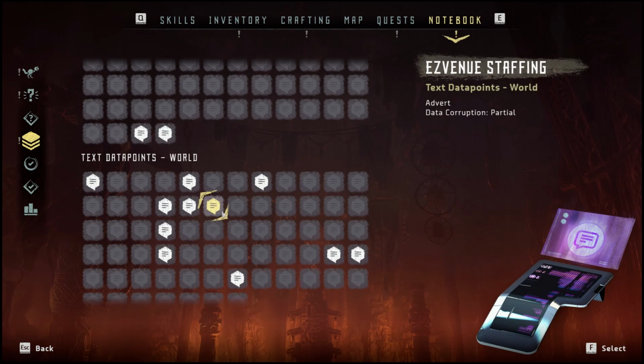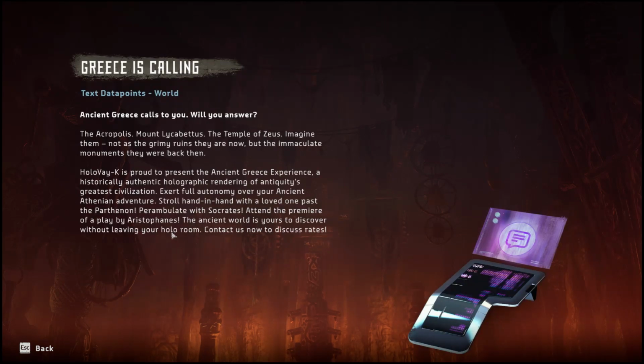Ancient Greece calls to you. Will you answer? The Acropolis, Mount Lycabettus, the Temple of Zeus, imagine them. Not as the grimy ruins they are now, but the immaculate monuments they were back then. Hollow VK is proud to present the Ancient Greece Experience, a historically authentic holographic rendering of antiquity's greatest civilization. Exert full autonomy over your ancient Athenian adventure.